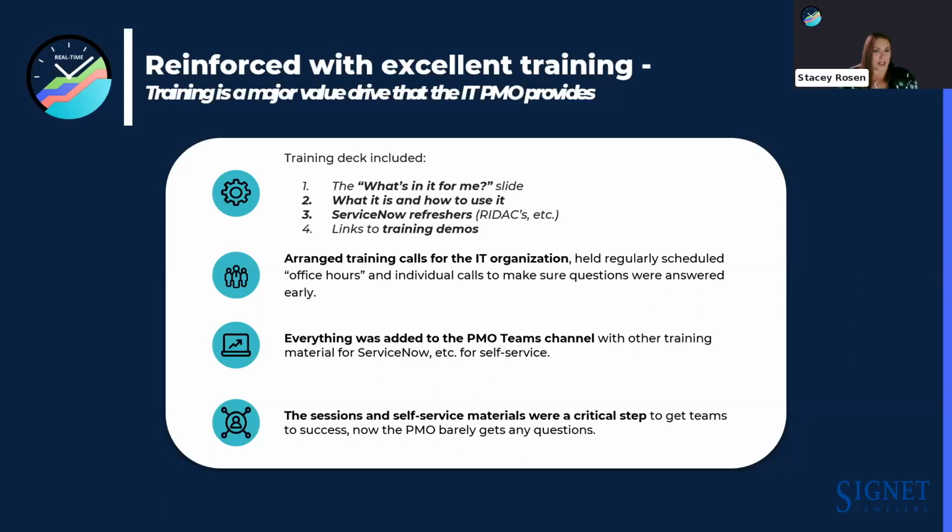As a PMO at Signet, we leverage SharePoint and Teams pretty heavily. So we have all of our information and training out on Teams, and folks can go in and access, watch a recorded demo, follow along with me who gave the demo, and also have access to materials. So it really helps them to self-service. And I really feel like that's a very critical step in how we train folks here at Signet, to prevent maybe getting a lot of questions or being stopped in the day, but also to give people the power to self-teach when they're available to. And we have folks in different time zones all over the country. We have a lot of remote workers. So it's really given us the power for people to self-serve with their training.